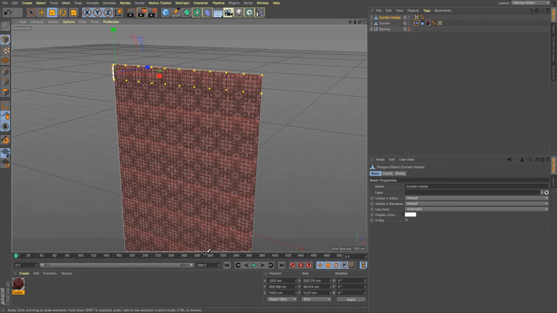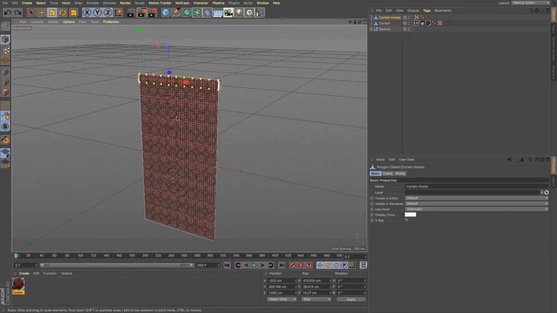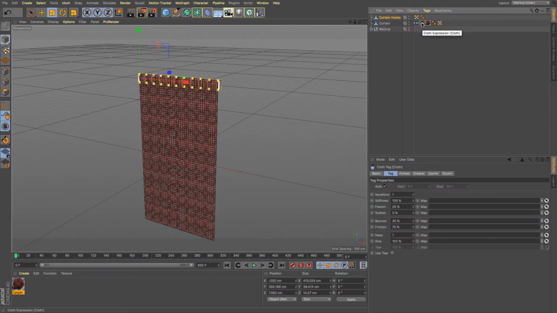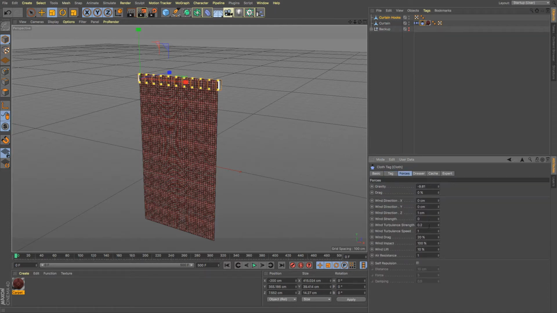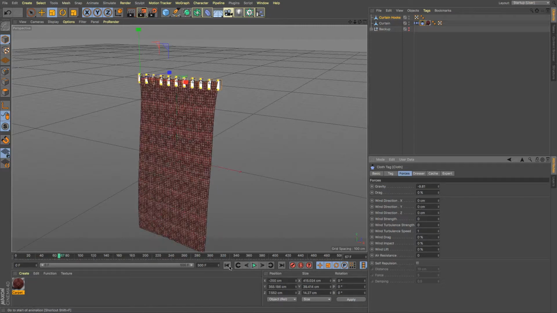So back to the beginning and undo. And I'm going to need to adjust some of those settings. I mean, I suppose it is quite heavy. There is a lot of material there. And what we can do is look at our forces here and see how much drag and wind direction. At the moment I'm going to turn off all of the forces for the curtain except gravity. I don't want there to be anything other than the gravity that will drag that down. So if I press play you can see that it stretches quite a lot.